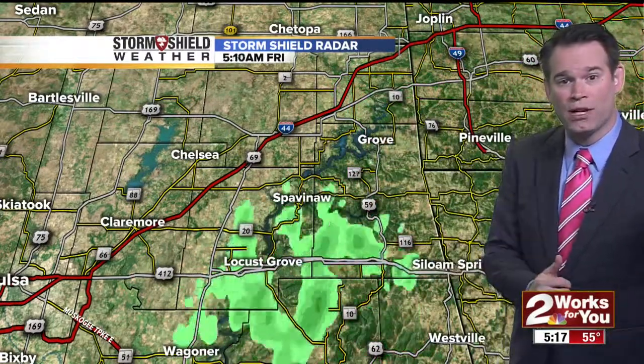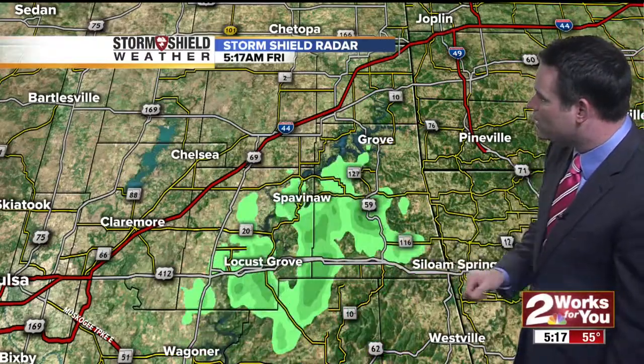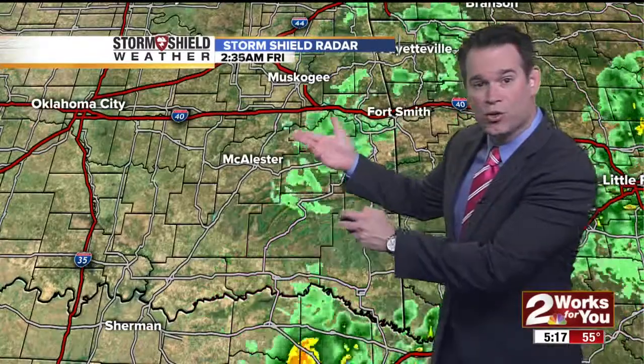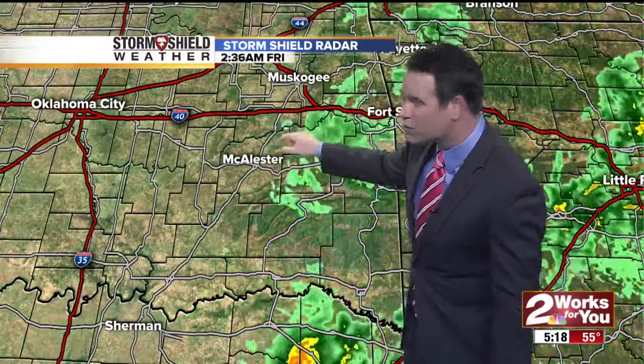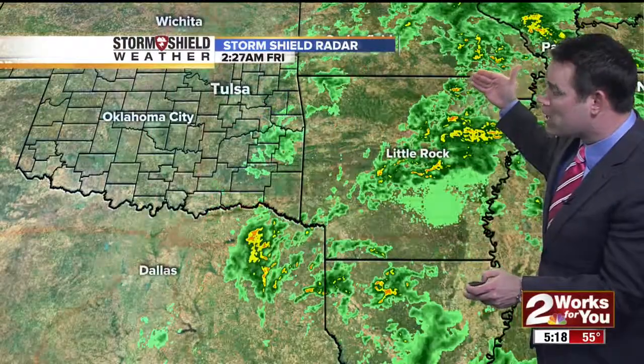You can see this area of light rain which is lifting up to the north, with those showers located there near Grove. You can also see the rain that is located in southeastern Oklahoma. This rain is advancing toward McAlester and also that crash site near Lake Eufaula right in here. That's where our live crews and the rescue crews are this morning. They're going to get that increasing rain during the next two hours. Overall though, heavier amounts of rain are falling to the east into Arkansas.